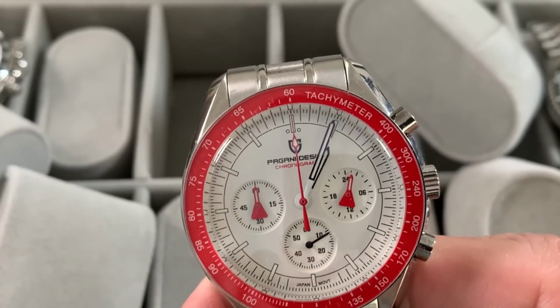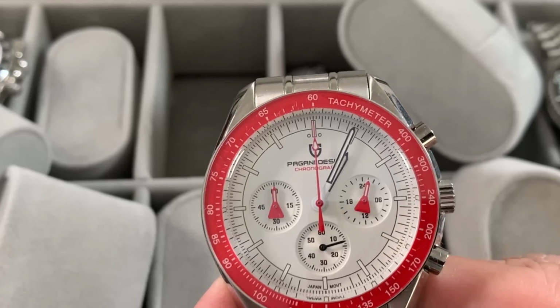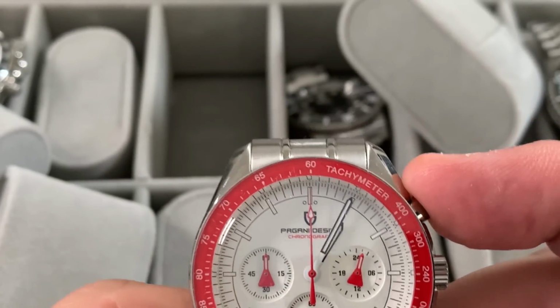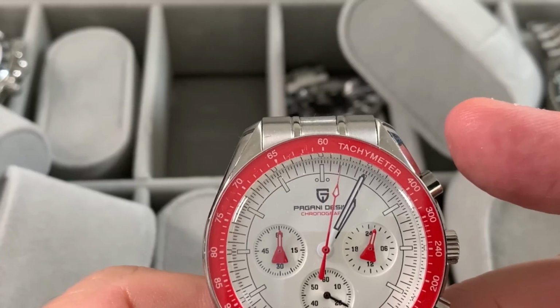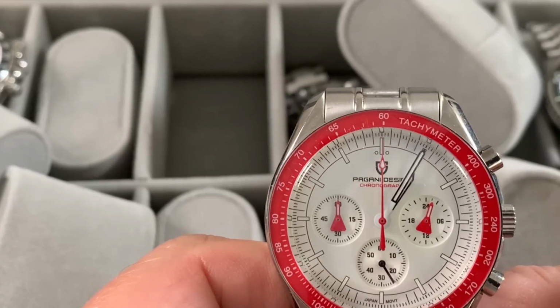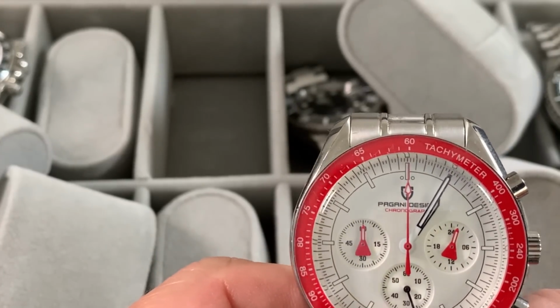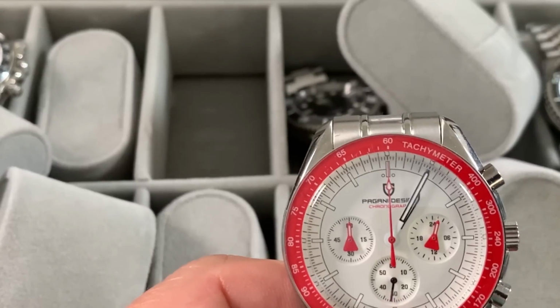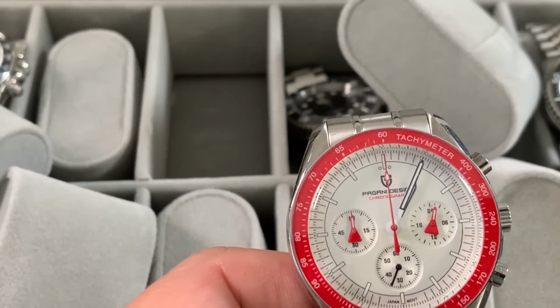The other thing, I got a Tissot, and I don't have it right here out for you, but on these chronographs, like this one, you see where the stopwatch mark is? How when you reset it, my Tissot doesn't line up right to the top. You can see this one is pretty close, but the Tissot doesn't line up. Bugs the heck out of me. Really does. Bugs the heck out of me.